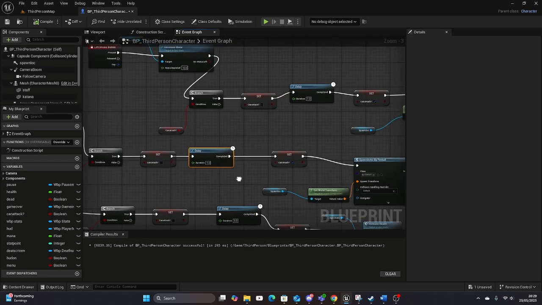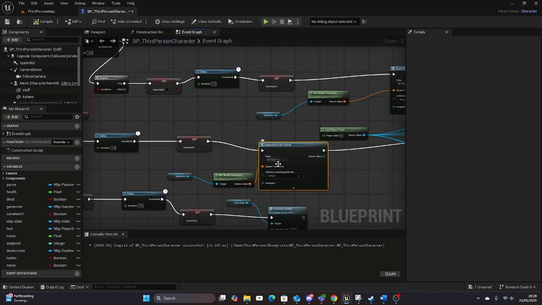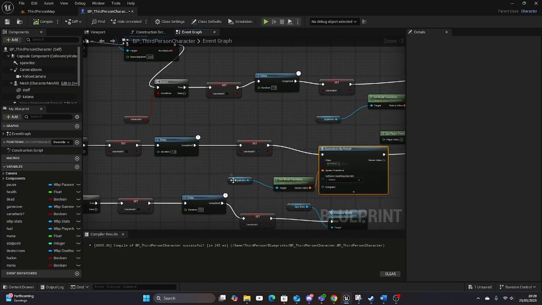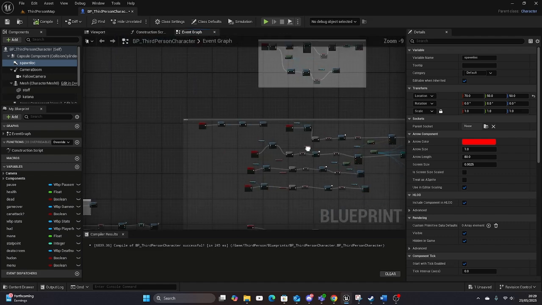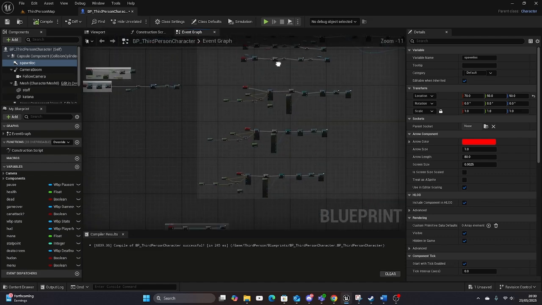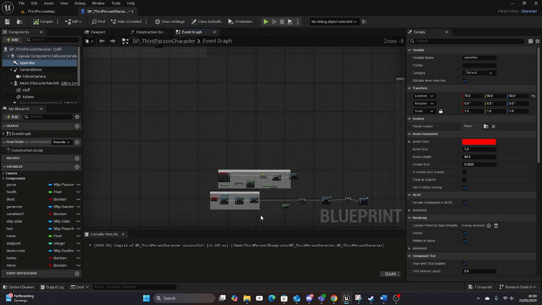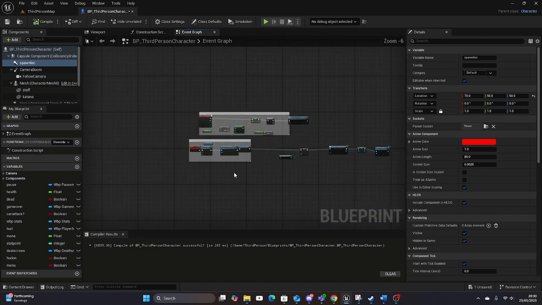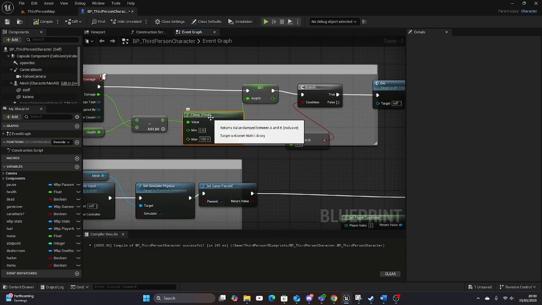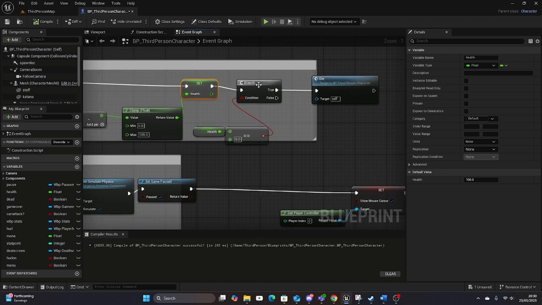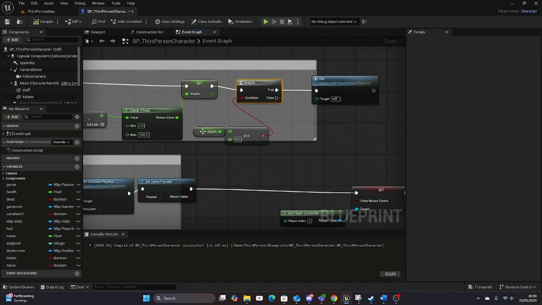Delay of 1 second here as well. Spawn active fireball at the spawn location, which is just this red arrow here, and that is what will deal damage to the enemies. And then down here you have the health system, so event any damage minus health, clamp float to make sure it stays in that range of 0 and 100, sets the health, goes to a branch.